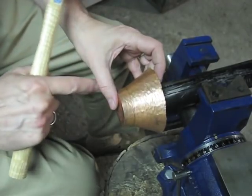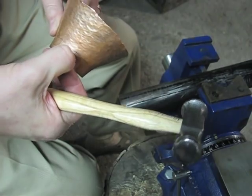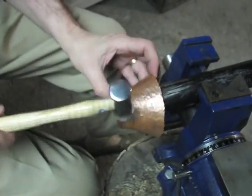As you go around each time, you can watch the reflections, and the shininess will just sort of move up a little bit at a time. It'll probably take about 3 rotations to get around this.